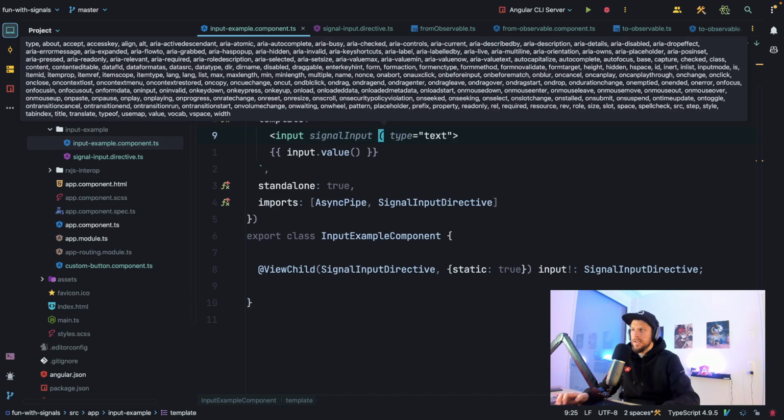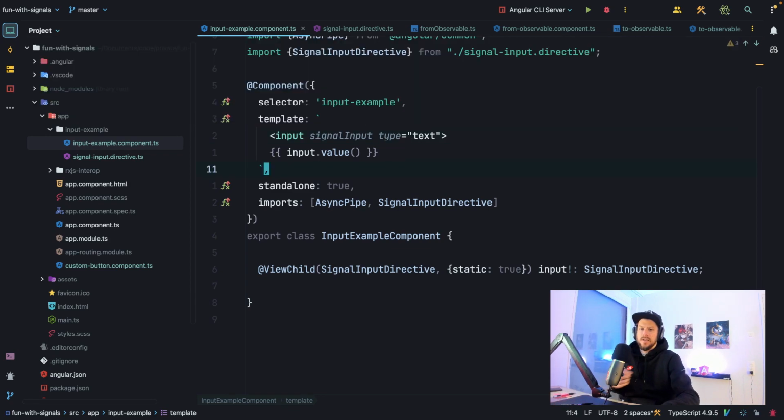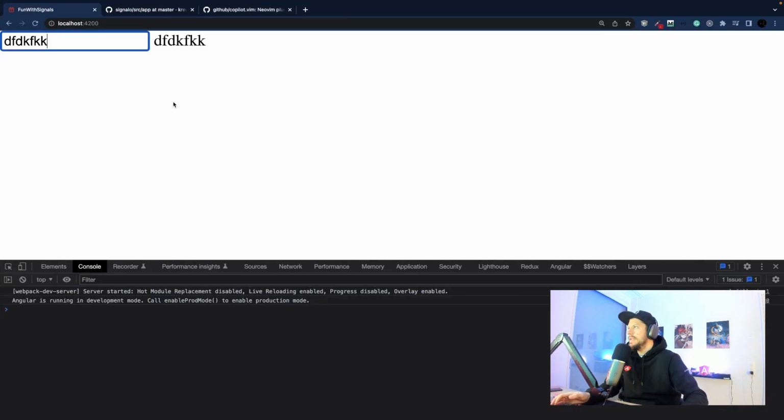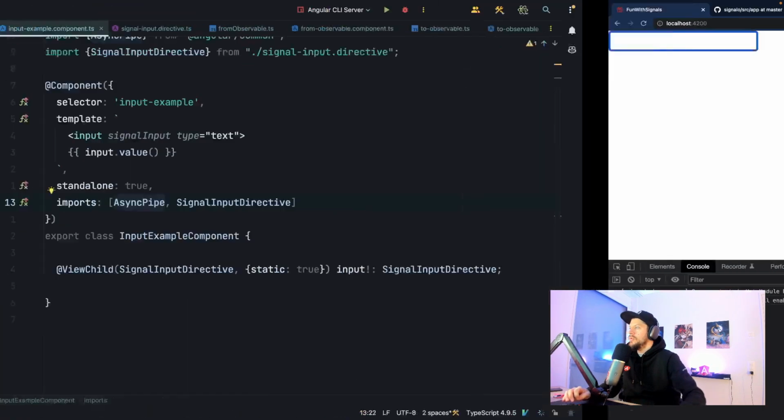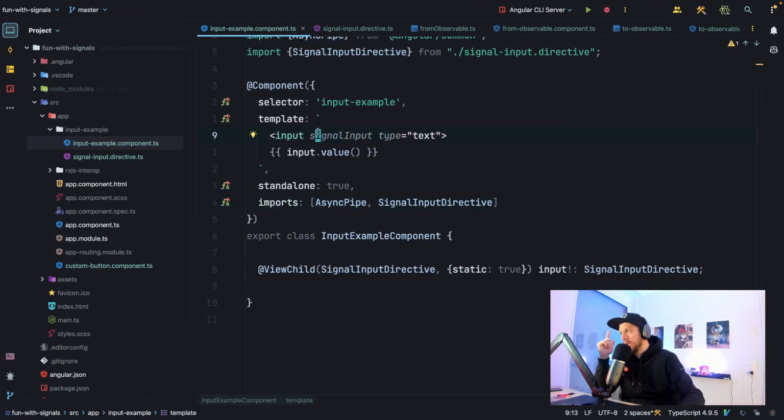Yeah, exactly. I imagine the same, that we get something like this, but for signals, exactly. That's the closest I come to mimic that. Something like this. Yeah, now what I want to do is we have input, we have fromObservable, we have toObservable.